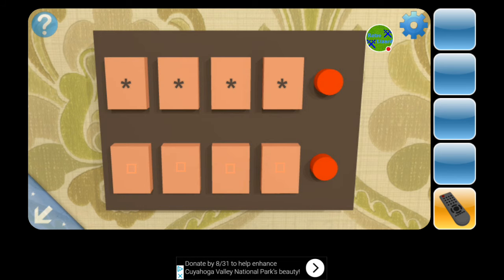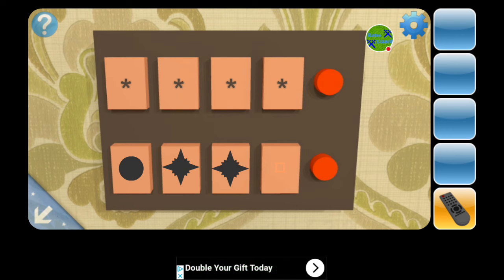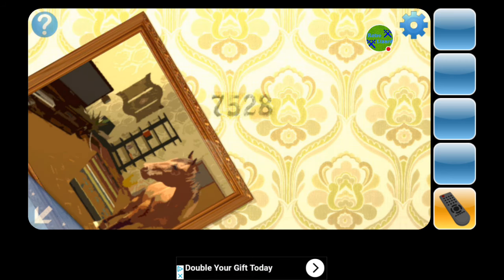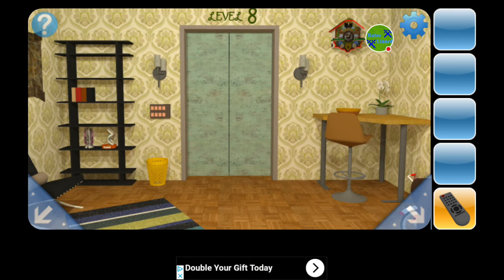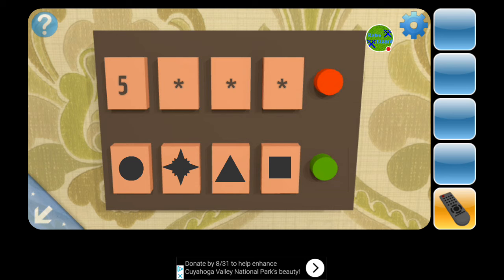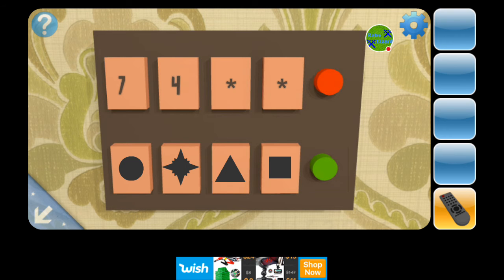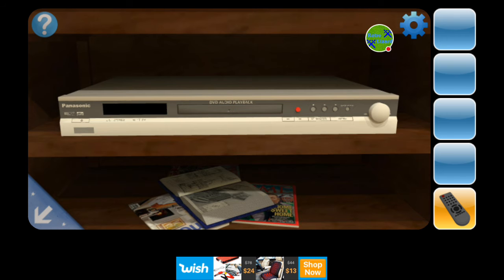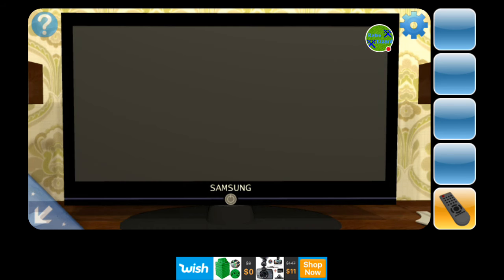Circle, triangle, square. The numbers. Is the horse thing the numbers? 7, 5, 2, 8. Come on, that'd be a little too easy, right? 7, 5, 2, 8. Yeah, that would be way too easy. Oh, it's the thing.